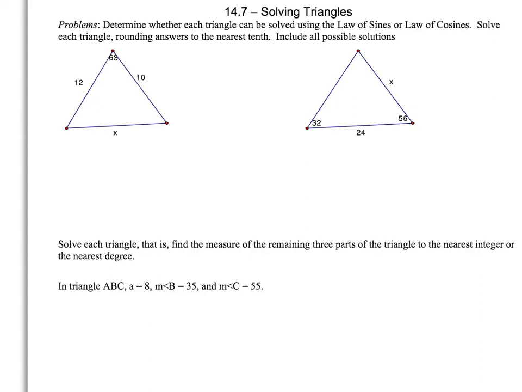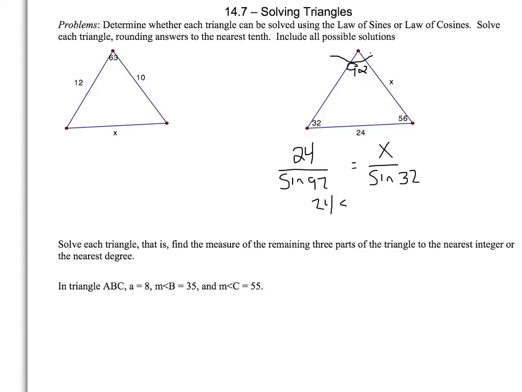And the way we do that, I know you see two sides, two angles, and you're thinking law of sines, but I need to have the angle across from 24 before I start. The angle across from 24, just take 180 and subtract your other two angles, and it will give you 92 degrees. Now that I have that, I can find my x using law of sines. So it's going to be 24 over sine 92 is equal to x over sine 32.